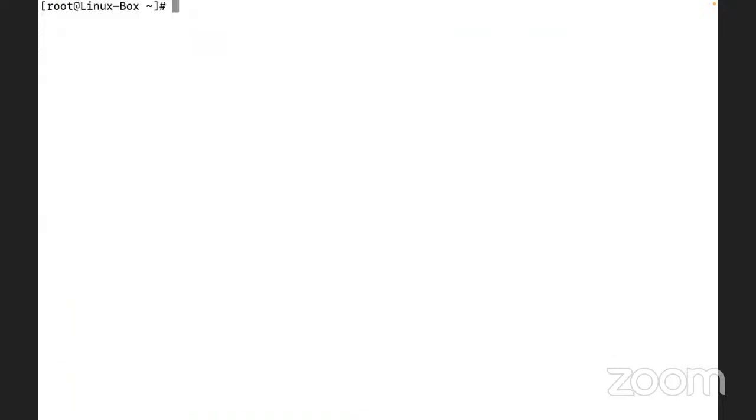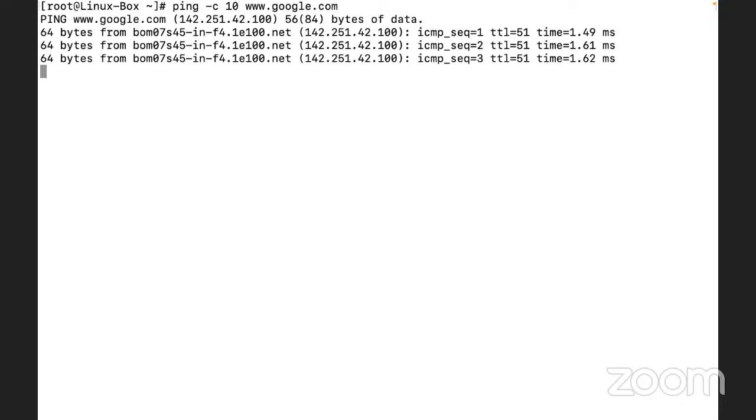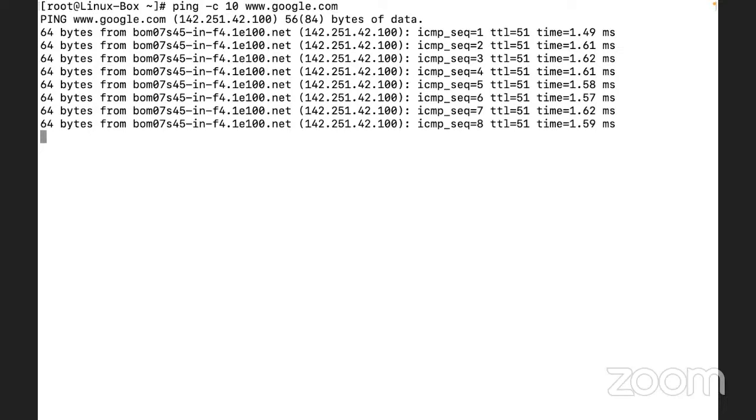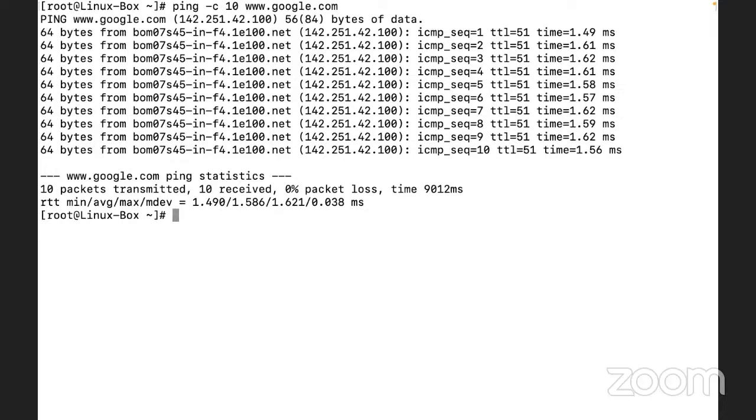Right, guys? Let us say if I want to ping only 10 packets, I can run the command ping -c for count, let us say 10, www.google.com. Because sometimes it is observed that when we terminate this command, at the time of canceling it, maybe 1 or 2 packets may get lost. If we run this command with this predefined syntax, my operating system knows very well that we need to transmit only 10 packets, not more than that. Are we clear with that?